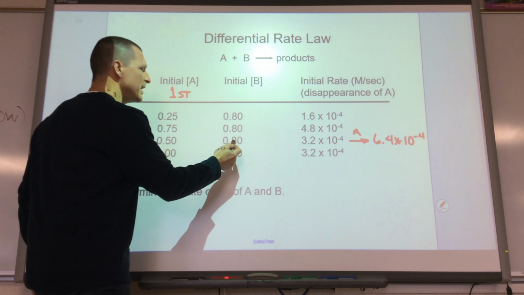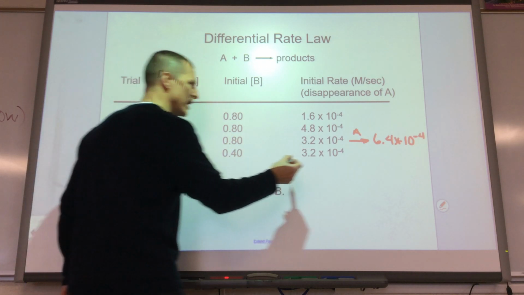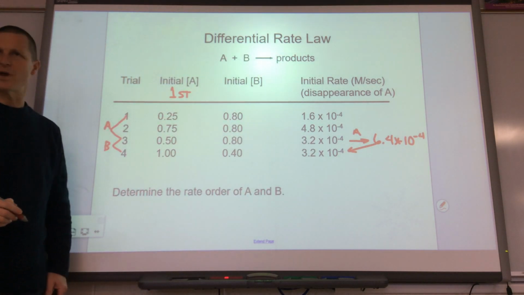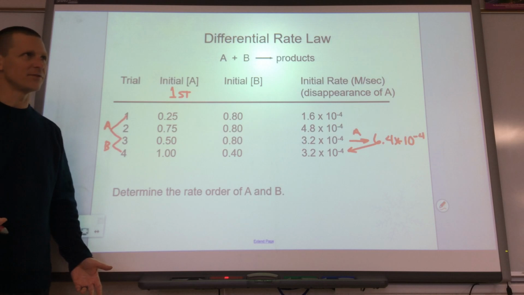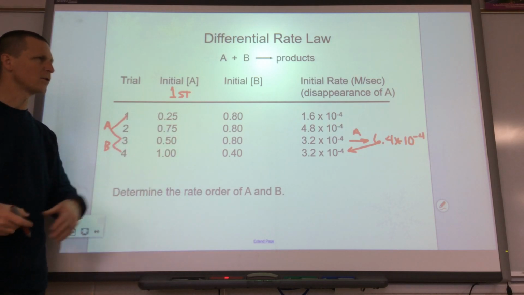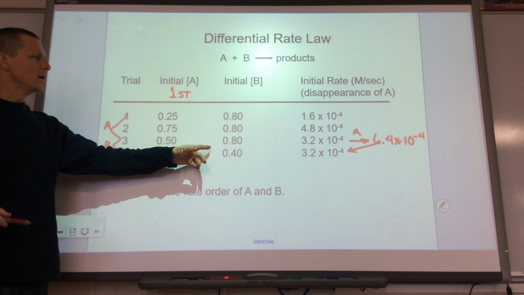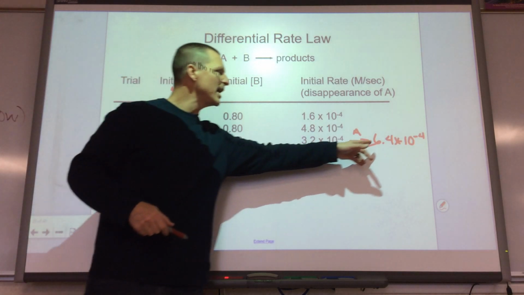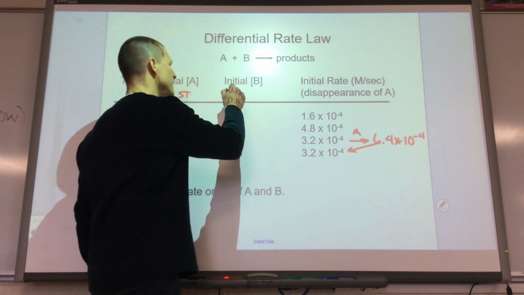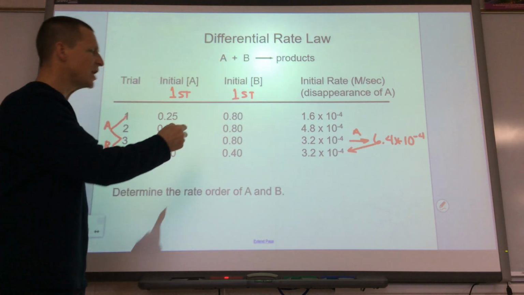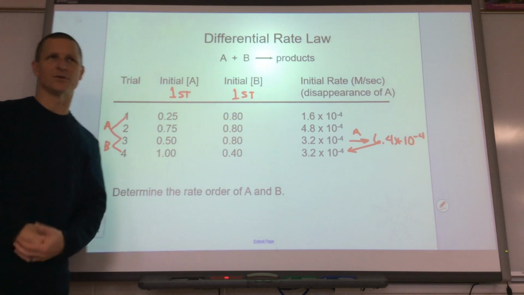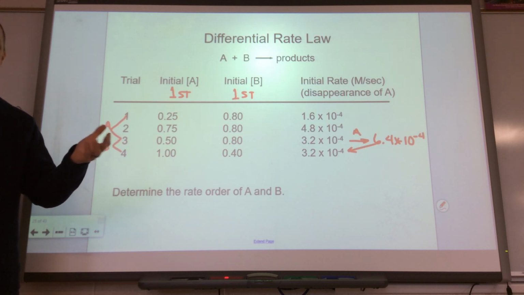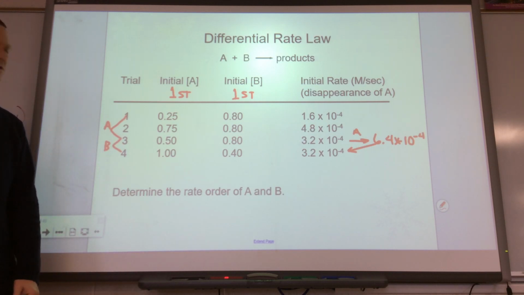Now, B is going to get cut in half from 0.8 to 0.4. So from that quantity to that quantity, how's the rate changing? It's getting cut in half. What is the order of B? We cut the concentration of B in half, and that caused the rate to get cut in half. So that means B is first order as well. The same change that happened to the concentration happened to the rate. That means first order. I told you at the beginning of this chapter that first order is definitely the most common. You're probably seeing that now. There's a lot of first order things.